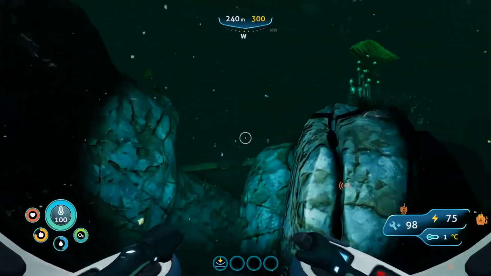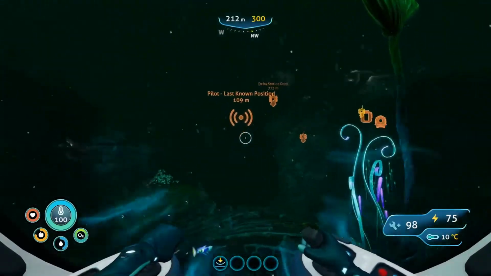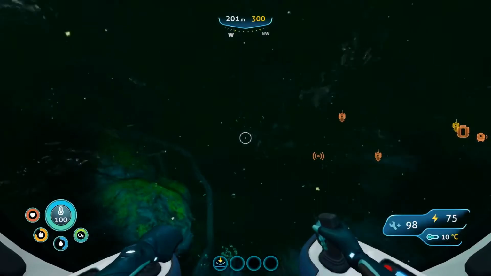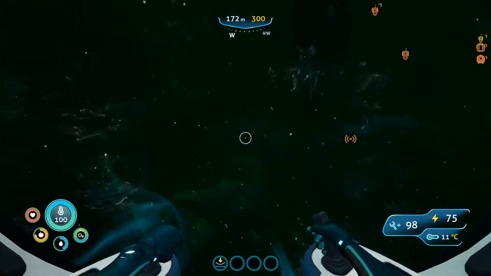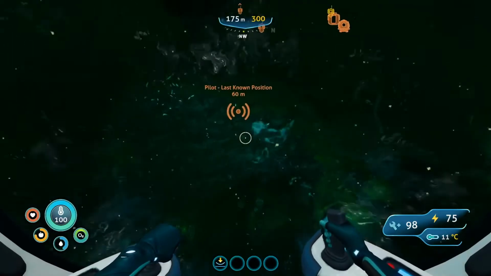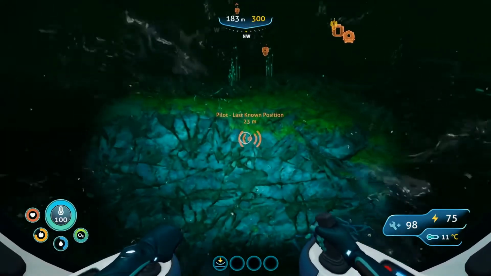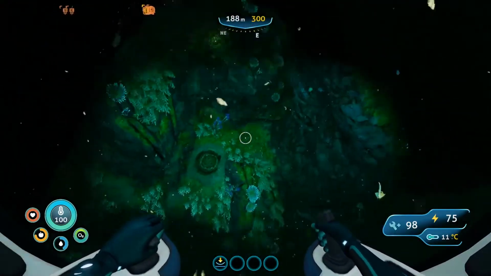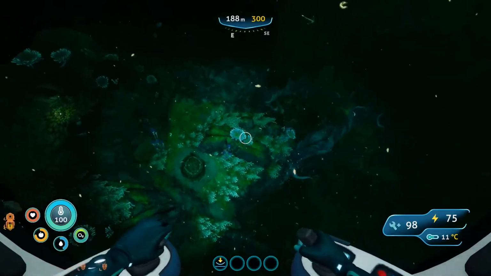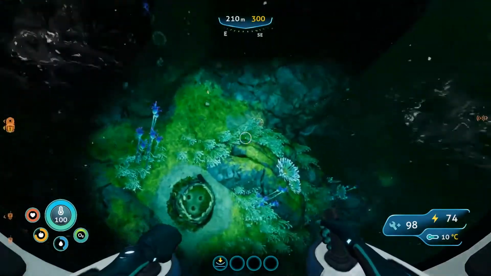Since I can't find the old Yzma lady, I might have to look around in this area. It really does imply that she went up when you get over here and it's like, oh yeah, all this stuff's floating around you. So this right here is the last known location for her.